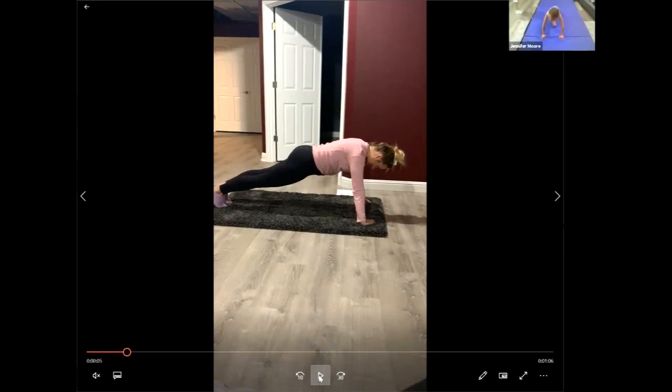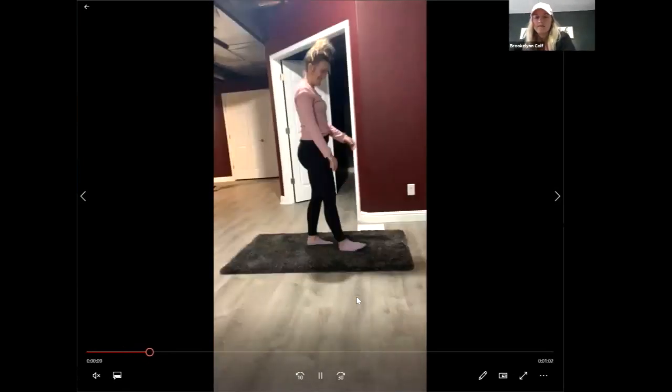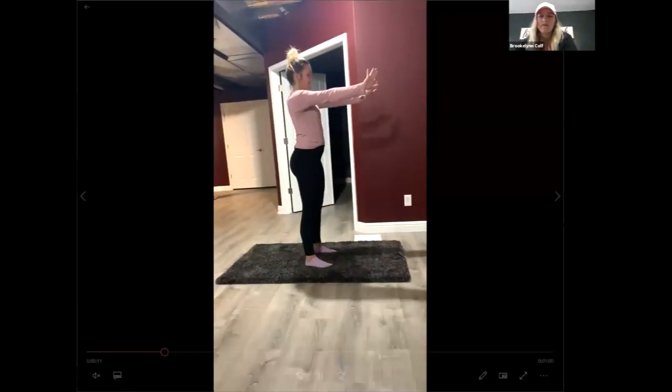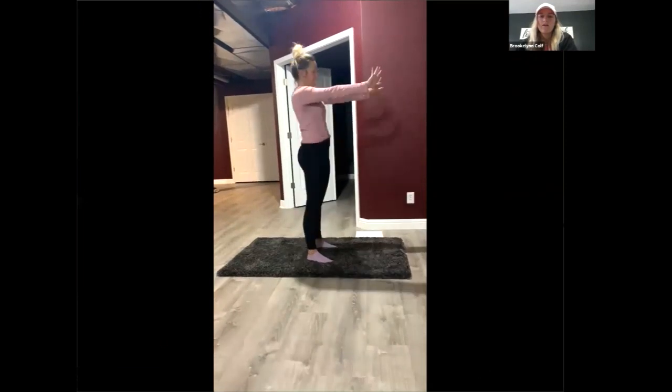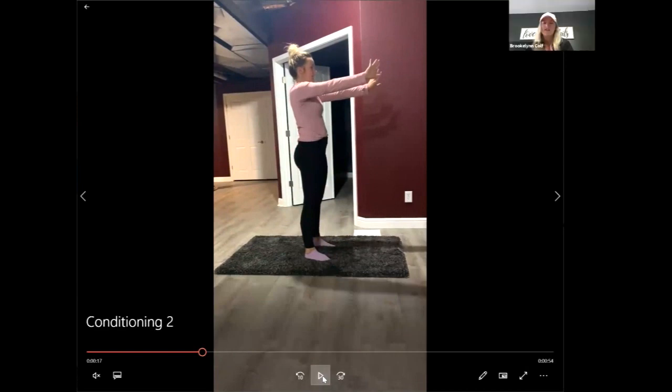Five more, you're almost there. Good, make sure those arms are doing the work. Good, when you're done with your push-ups, stand up on your feet, and we're gonna do squats. So your hands can go in front of you when you squat, or they can go on your hips too. And I want, let's do 15 squats too.